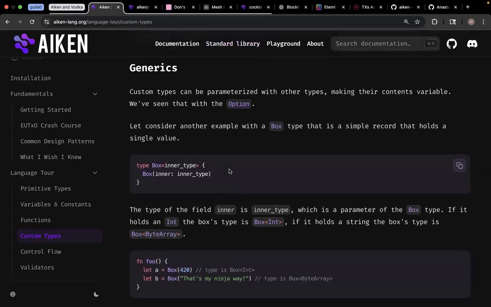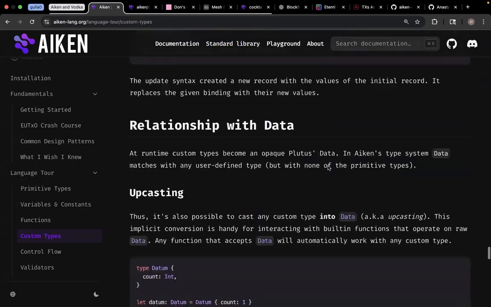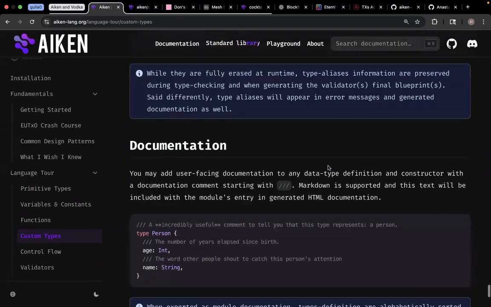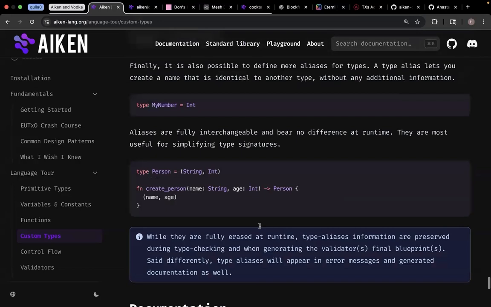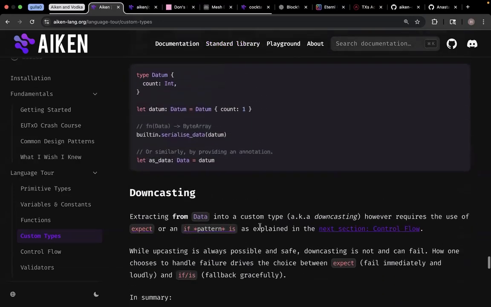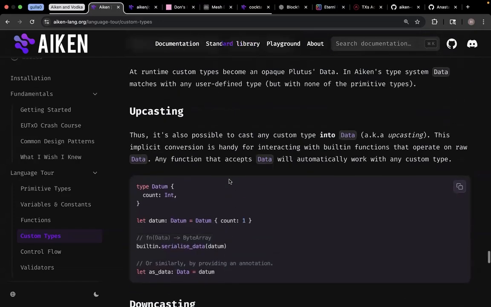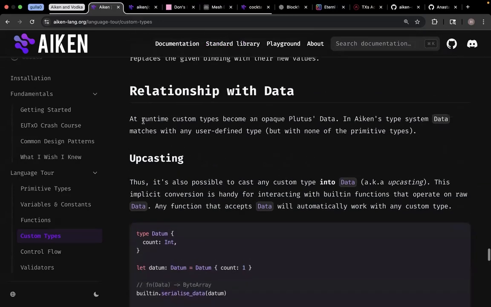Is there a word we can search for? Just scroll all the way down. It's towards the bottom of the doc. Yeah, keep going, keep going. It should be in there somewhere. Right there. Scroll up, up, up. Keep going up, with some pace. I think that's the bottom of it. There's downcasting, and then right above that is upcasting. If you go up, you'll get the major heading, relationship with data. It's just right above that. Yeah, this one.